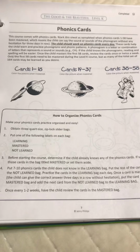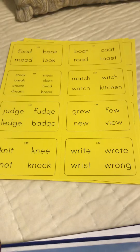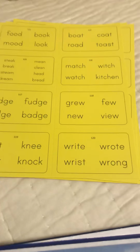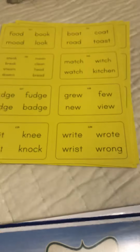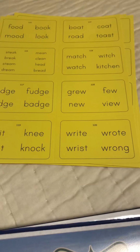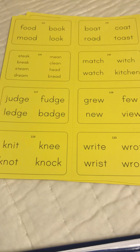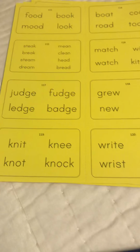And, you know, like I said, we're enjoying it. Okay. This page gives you a little bit of information on the phonics cards, which are these yellow cards. Now, this list that you see, they start out much simpler than this. As you can see, these are numbered into the hundreds right now. We started at number 1. So they start out very simple, and I believe that my child is finished with all of the phonics cards that they recommend this book kind of work with. So they add in some extras. These are extras. I mean, we're getting through them, but they're not necessarily representative of what you start with or anything. Your kiddo doesn't need to be reading like fudge and stuff right off the bat.